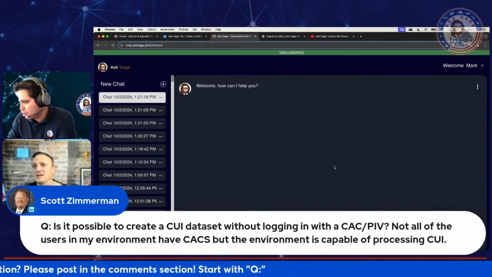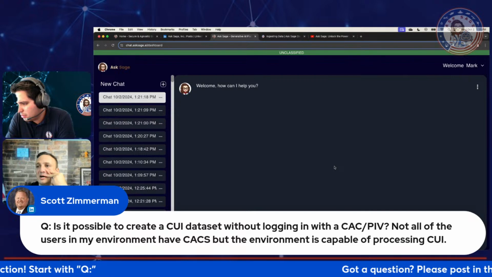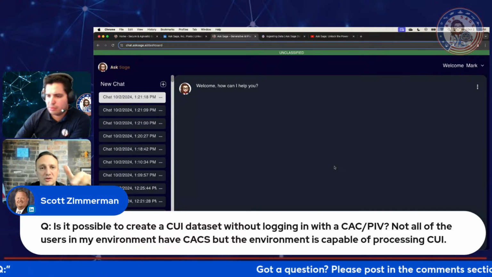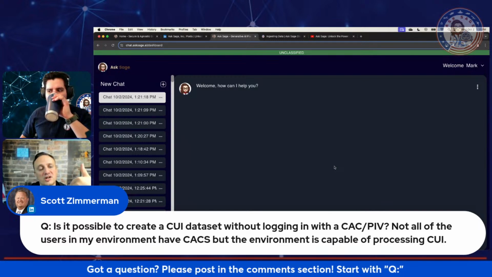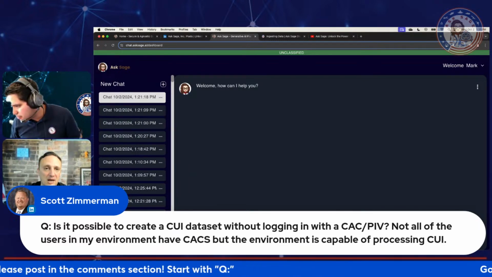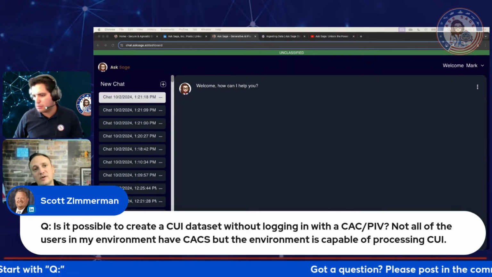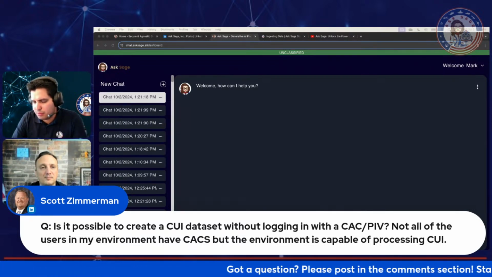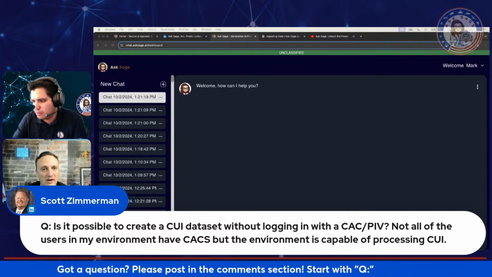So Scott was asking, is it possible to create a CUI data set by logging in with a CAC and PIV? Yes. If you have a user that does not have a CAC and PIV, but they are authorized for CUI, the company has to reach out to us and tell us that that user is indeed capable of handling CUI and give us that information. And then we can activate MFA on their account. And there's a special setting we can activate to enable CUI on that one account.